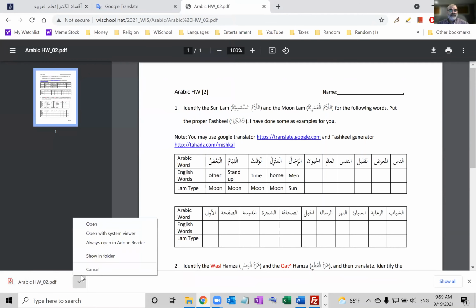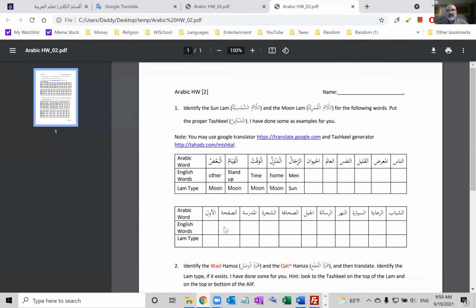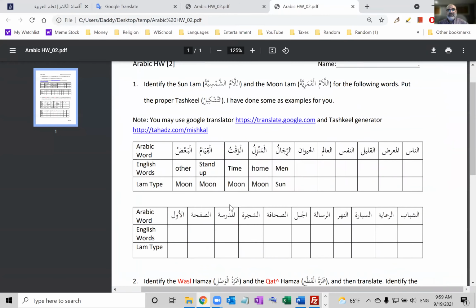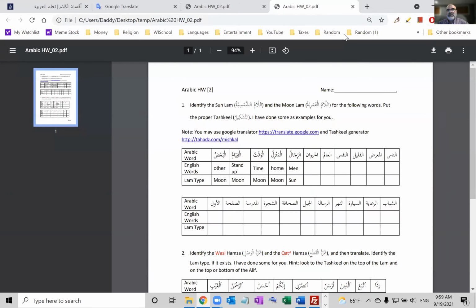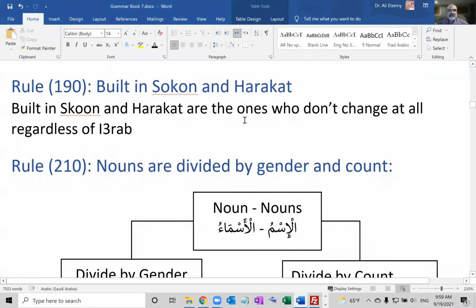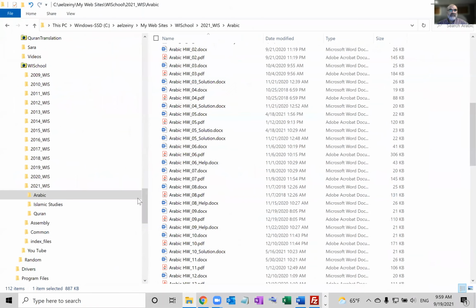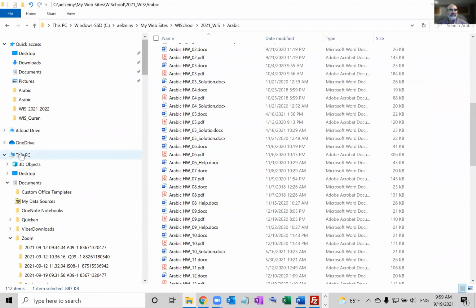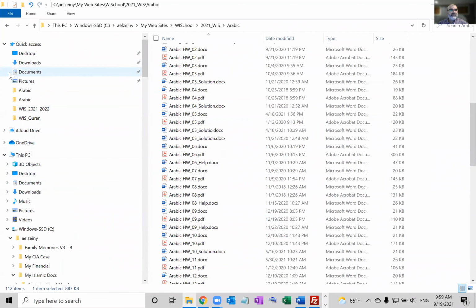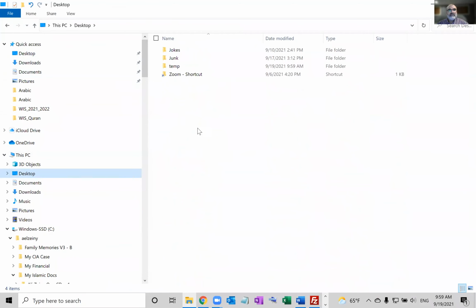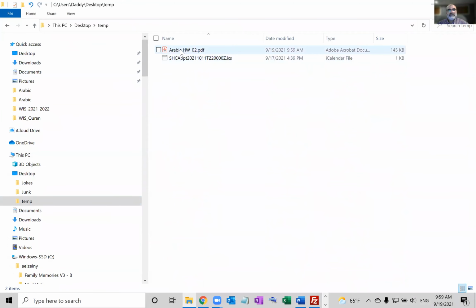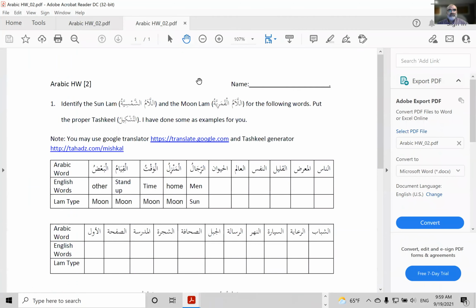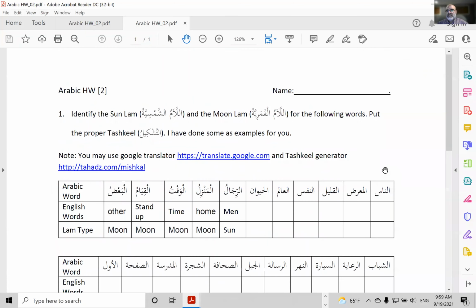And you open it, actually using Adobe. And then you can use the typewriter feature or text box.